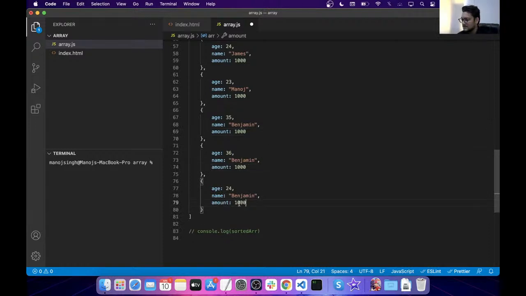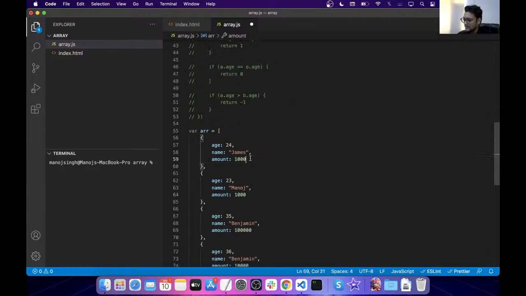Let's say Benjamin is 24, he has less money, but the others have more money because he's rich, and James has maybe some crazy amount of money.